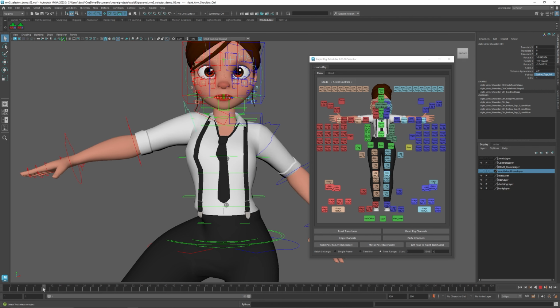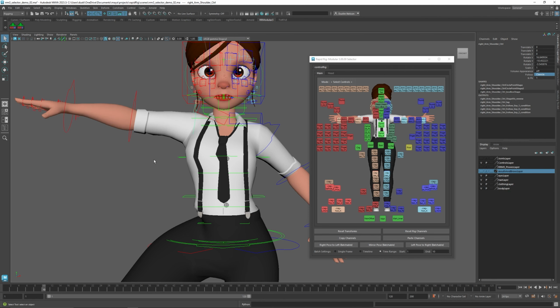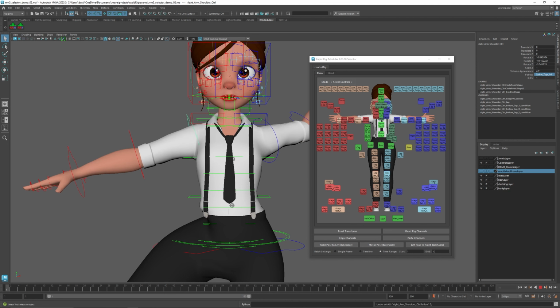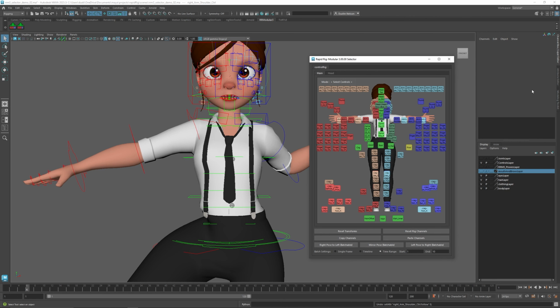So if I'm up here and I change this to clavicle, you can see that it pops, and I don't want that to happen. So what I can do is go to my first frame and right click on my arm shoulder, and I could say follow clavicle and batch that. And I still have it set to frames 1 to 10. So let's go ahead and batch to follow the clavicle, and you'll see that that will then switch.